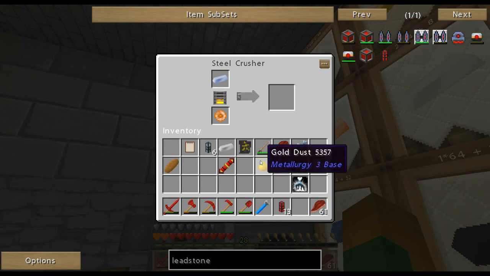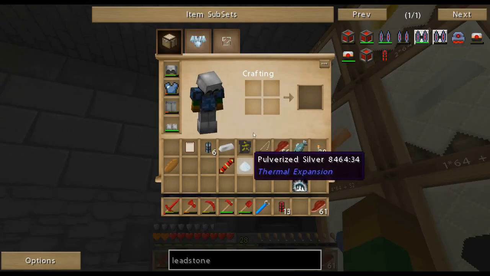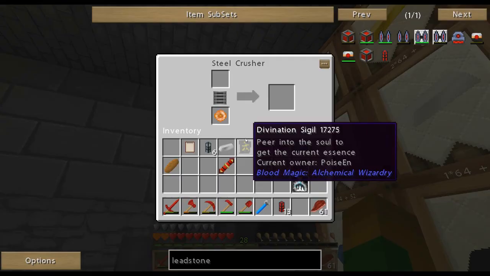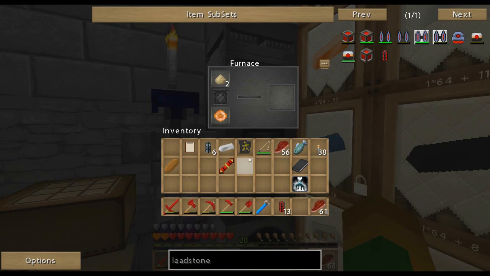So gold dust and the silver dust. When it's done, it will give us some electrum dust, and combine together, of course. Electrum. Now we're gonna need this back. And this will smelt.